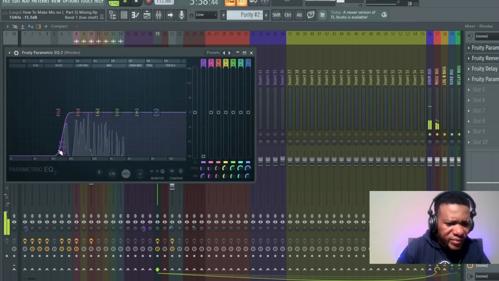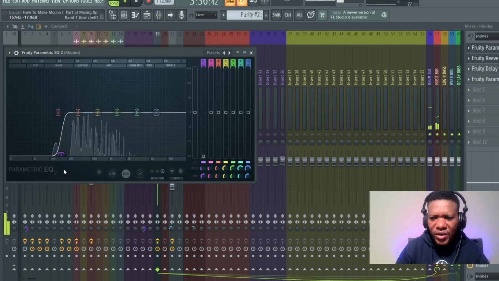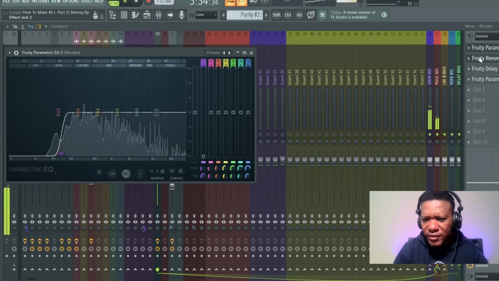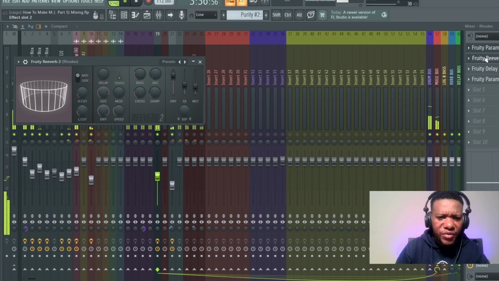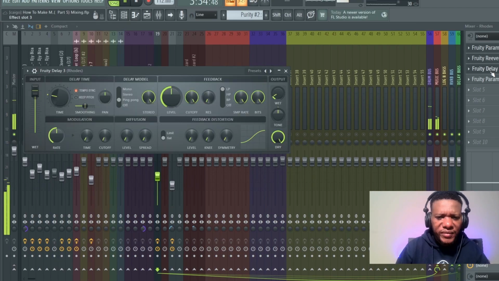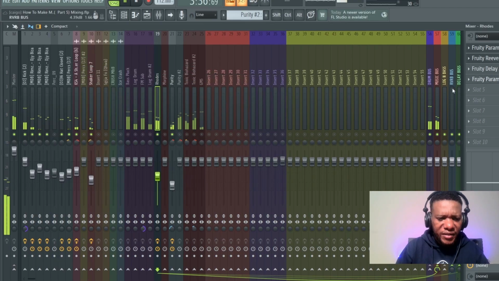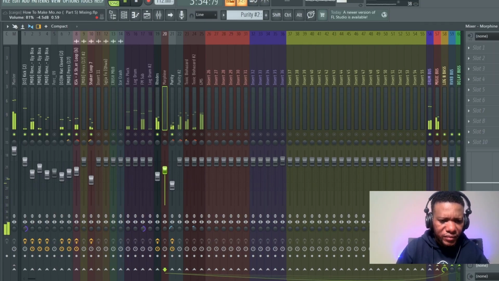Cut. Yeah, low edge for the space, give it a little bit of reverb and a full delay just to give it that effect. Now we're moving.